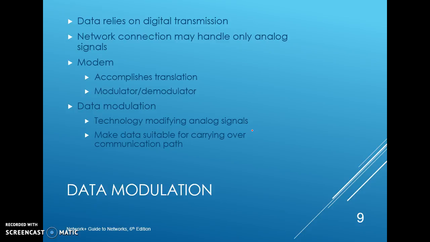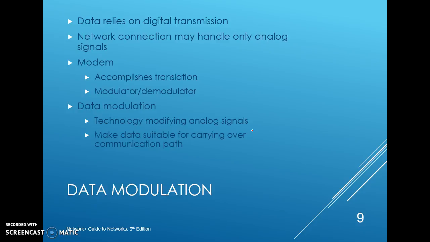And that's one of the things that we have to look at when we're sending out our data and our information. Okay. Data itself has to be digital. Computers read machine code. Computers only read zeros and ones. It's just the way it is. Okay. So we have to look at our data or a digital transmission as what the machine needs to be able to read. And a network connection can handle analog signals, but the machine itself has to be able to read digital.